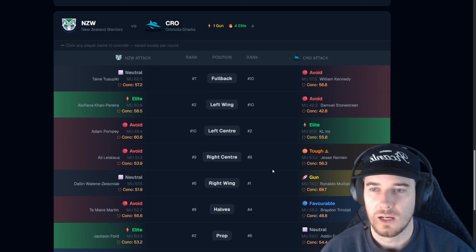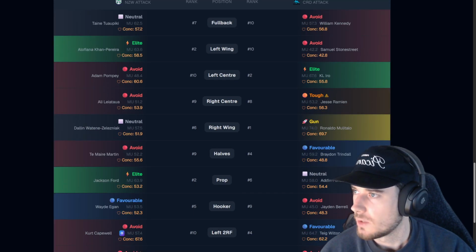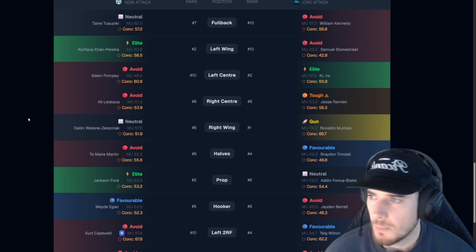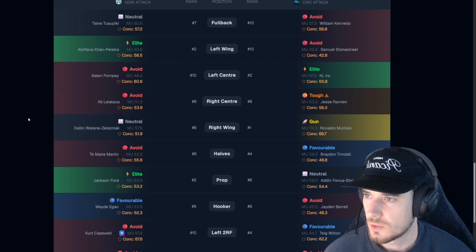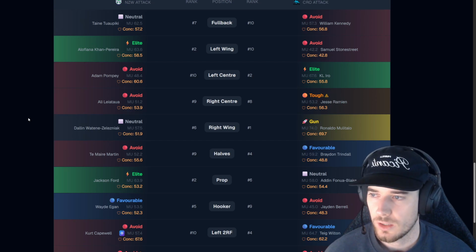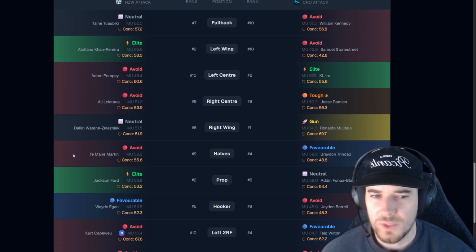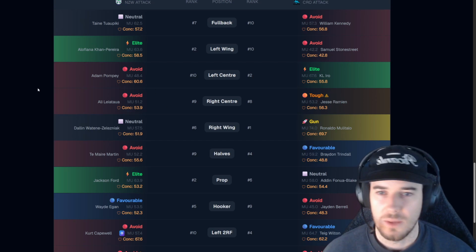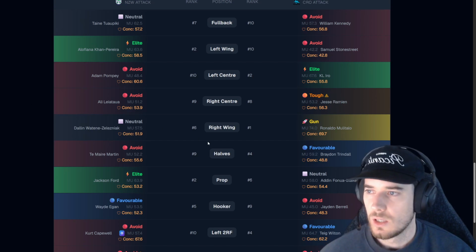The next game, Warriors, Sharks. I just want to catch up because the Dolphins team list didn't populate in the regular page as everyone else did. Tuapiki, Khan Pereira, all these boys, all systems go. Tamare Martin, all systems go. Like the Sharks are pretty much full strength, but the Warriors are a good team. They're playing at home, so despite what the data says, I'm keen on them at home. I don't trust the Sharks, and I don't trust them to show up overseas for sure.